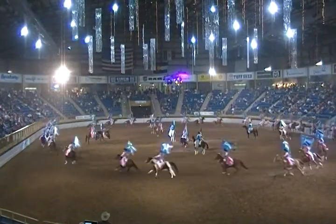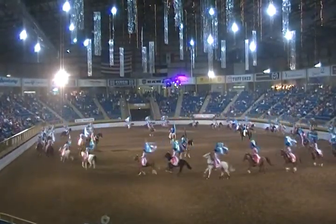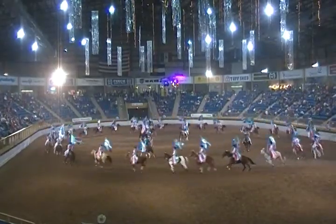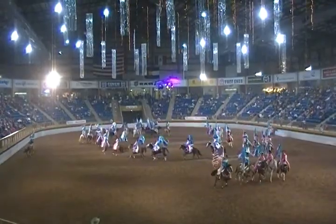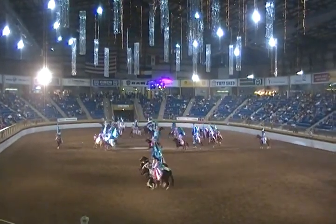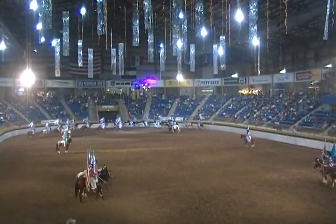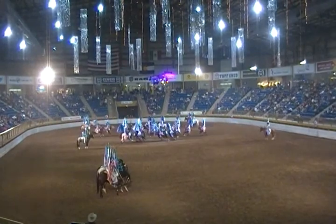Before the riders dance the cloverleaf dance, the pattern in the center of the arena — the cloverleaf pattern — when the riders have completed the cloverleaf, they'll return to the circle between the same two horses that they were between when they left. And now we're going to break our circle down into a smaller, single-filed circle. I'm going to show you how to make a column of fours the hard way. We start out, we turn our circle into two columns of single-filed riders. We bring them around and down to the side — watch as the column of fours appears, almost by magic. There it is.